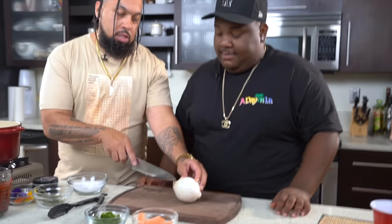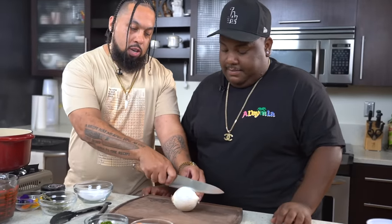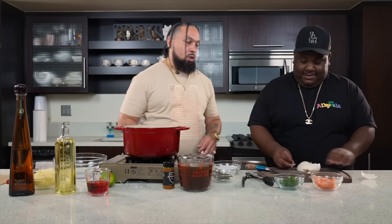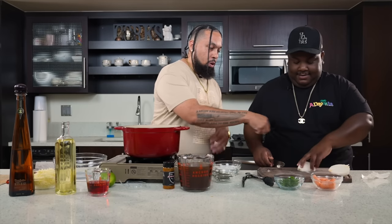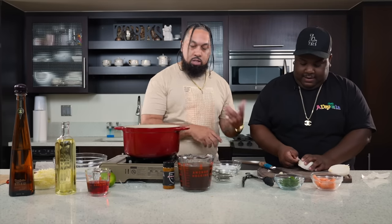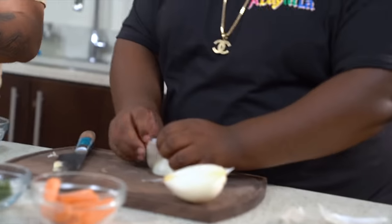All right. So first thing we wanna do is make sure our onion is on a flat surface. You see this long way? This is the bulb, this is the head, right? We just wanna make sure that's flat. We wanna cut that straight down like that. And I'll let you do the rest of the way, all right? So we're gonna cut the head off, just a little bit. Like that. All right, then we're going to peel the skin off. No, no, we're going to keep the bulb on. That's how it's going to stay intact, so it's not going all over the place. All right, you handle that and I'll handle this.